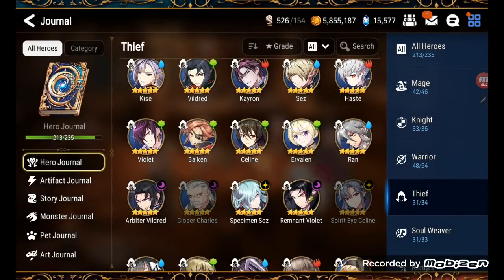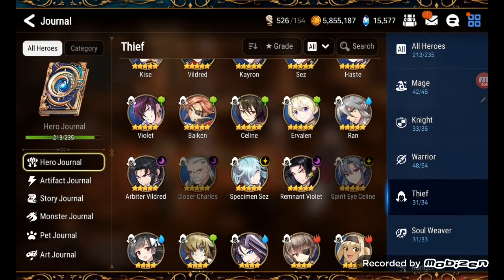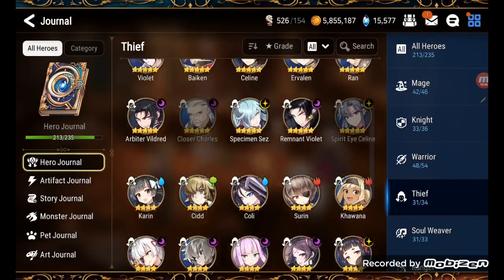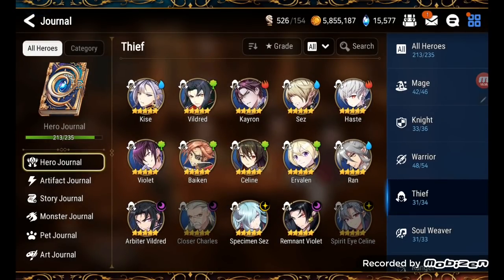And then, of course, the more specific ones. This is to you: Ramram Violet, Celine, Closer Charles. I get that crit rate imprint. That is really, really good. But that is going to be it for my recommendations for your imprint releases. I hope this helps you guys.